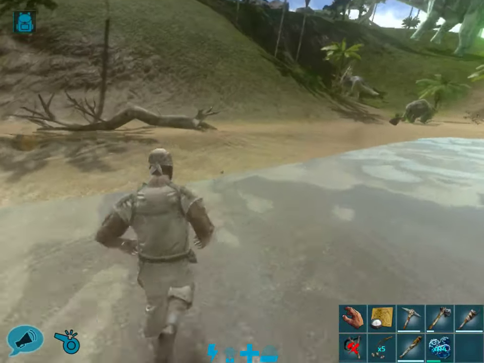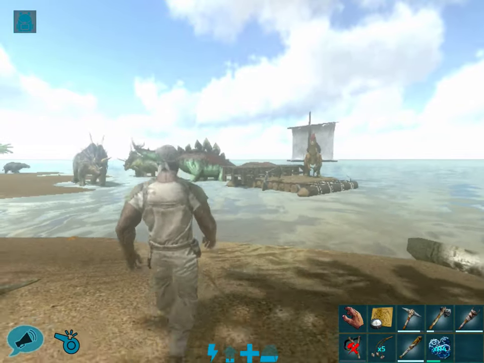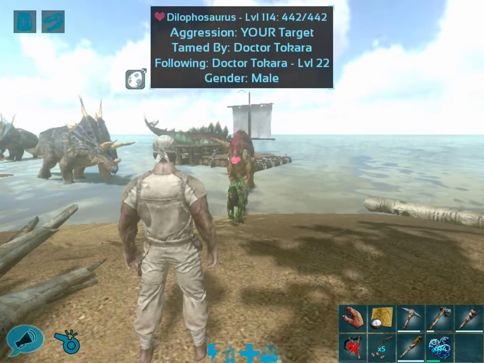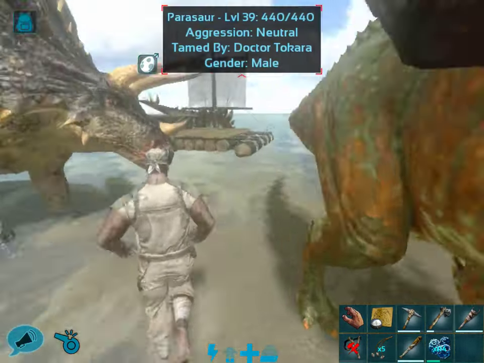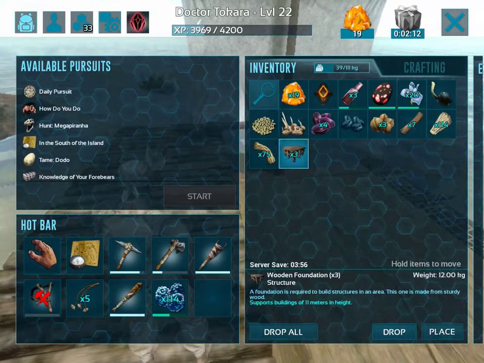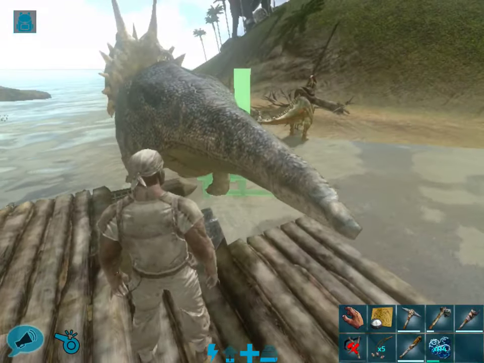I guess it's safe for you guys to come ashore. So everybody, come on. Come on, guys. There we go. Stay right there. What is your problem?